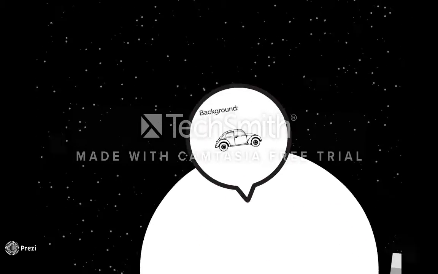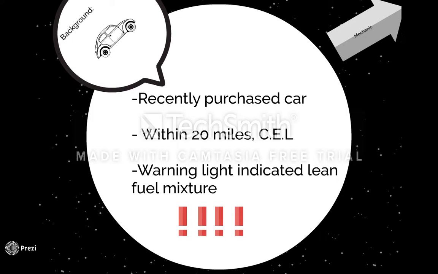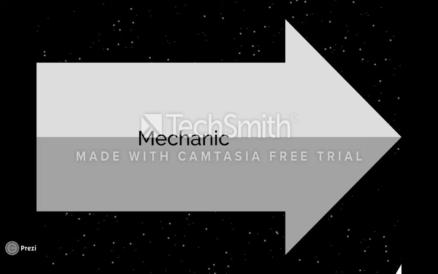The reason I did this is I recently bought a car, and within 20 miles of getting down the road, I actually had a few problems. I had a check engine light come on that indicated I had a lean fuel mixture. At the time, I didn't have a ton of time to deal with it, so I took it to a mechanic and asked the professionals to sort it out.